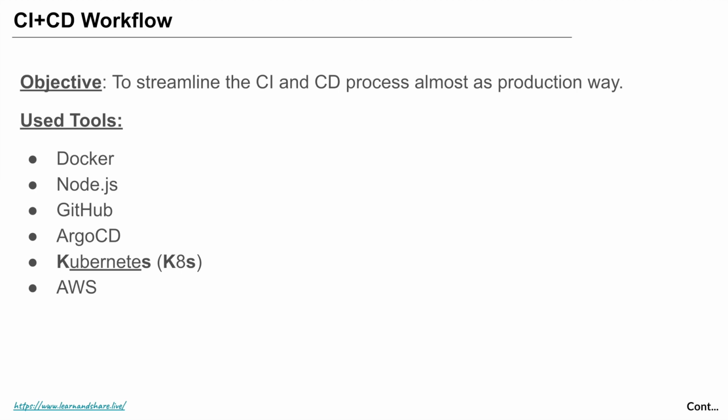We'll be seeing or explaining what all tools that I have used in order to set up this workflow and how this has helped me to achieve the CI/CD workflow almost as a production way, right? So to share that experience, to share that learning, this tutorial is. And I'm almost certain that if you follow this for your CI/CD workflow setup requirement, this may help you to achieve the same. So let's understand the overall picture of the CI/CD workflow using these tools.